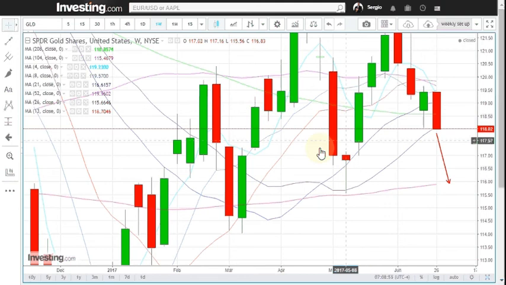So now the GLD can trade lower and going back to 115.55 over here, support, going back to that support. And if we go lower, 114.50 over here, okay? But first of all, in the short term, like in a week or two, I'm gonna trade lower towards 116. That's what I'm expecting, okay?